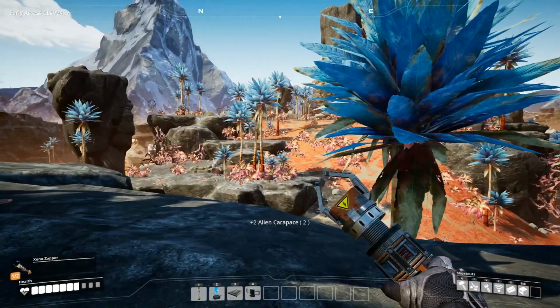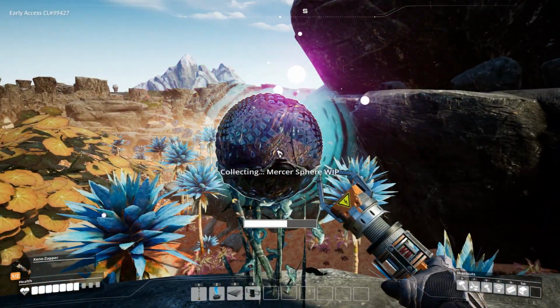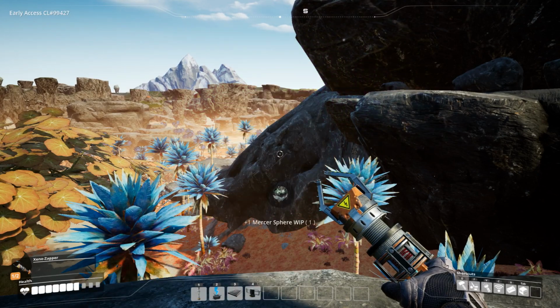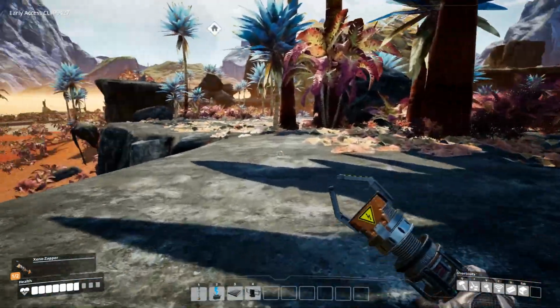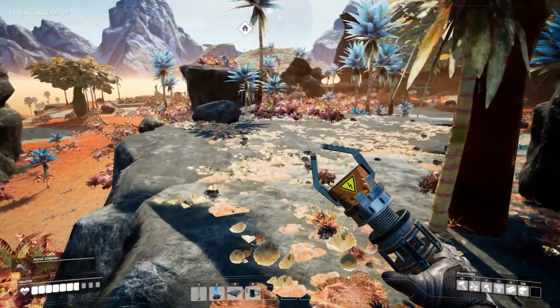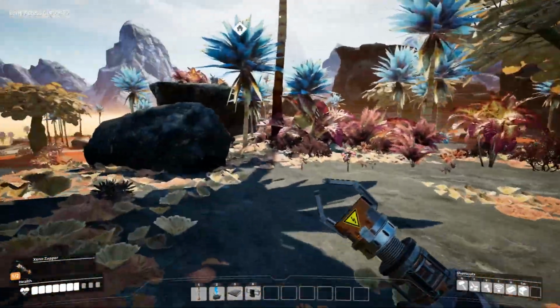Mercosphere whip. Okay, so they're still work in progress. I guess I can't do anything with them yet. Well, we have it. Work in progress. Analyzing this will not give you anything. Okay. Good to know. At least I know now that they aren't used yet. But we have one. Just in case, I guess.